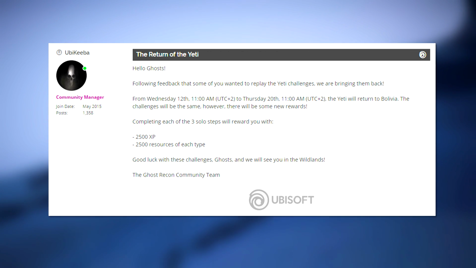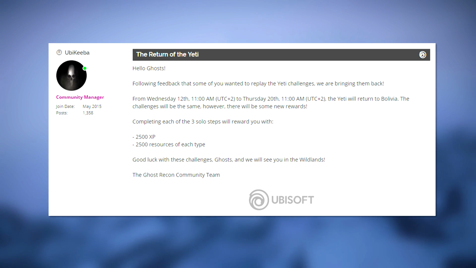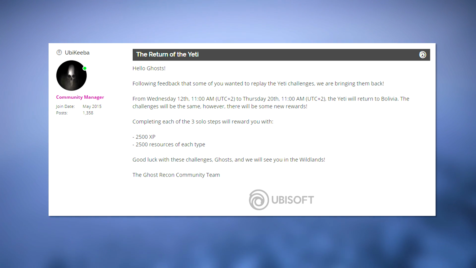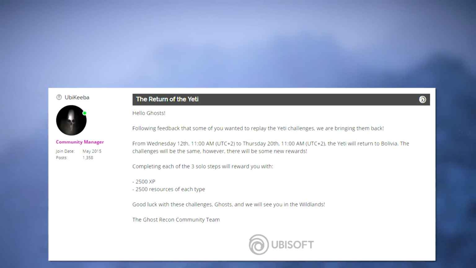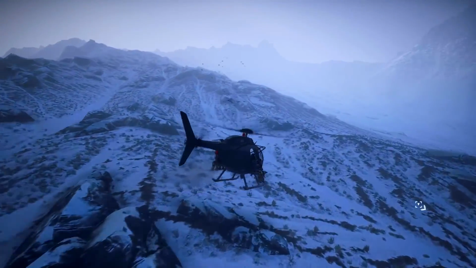So this is going to be what next week's challenge will be. They're bringing those challenges back, basically allowing you guys, if you missed out on it, to redo the challenges and be able to get these extra items that people want to get. So you will have a last chance at going back and being able to get the Yeti face pin and the patch.